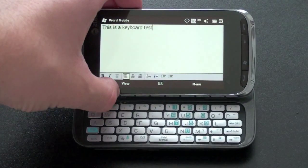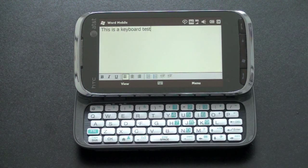So as you get used to typing on this, I think you're going to get much faster, but I was pretty accurate on here. This is one of the better physical keyboards that I've used. I think HTC did a fantastic job. The 5 rows, the dedicated row of symbols, make text entry and obviously entering symbols very easy. If you're looking for a device with a full physical QWERTY keyboard, you're going to have a tough time beating the Tilt 2. I think they just did a really nice job on it.